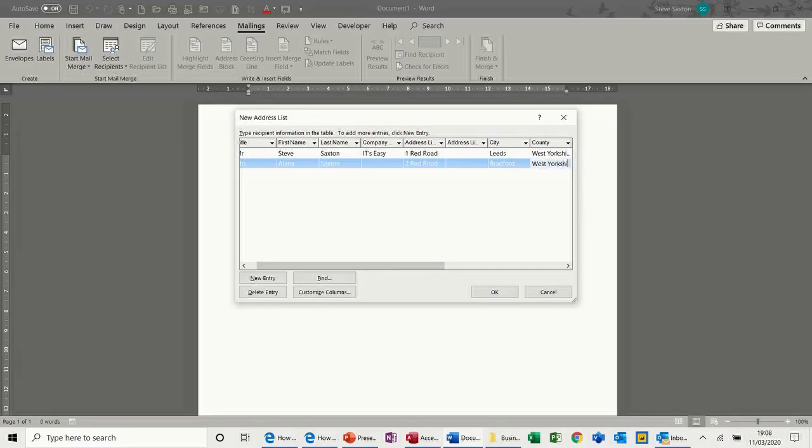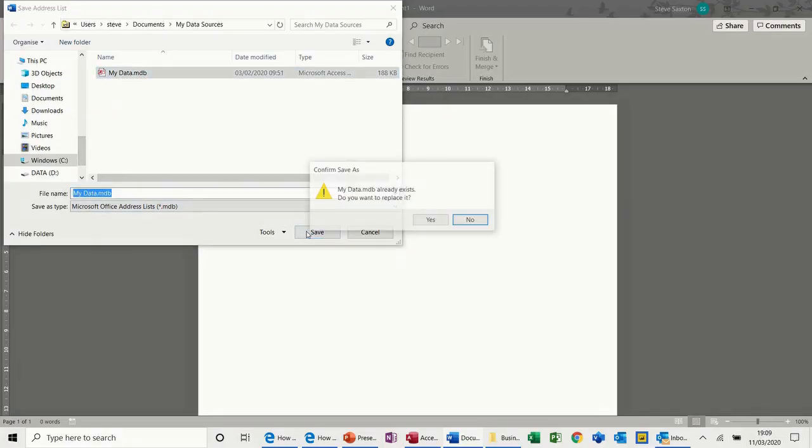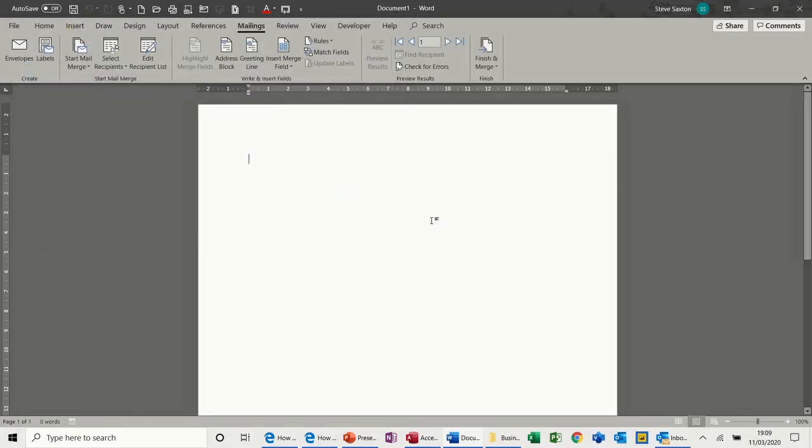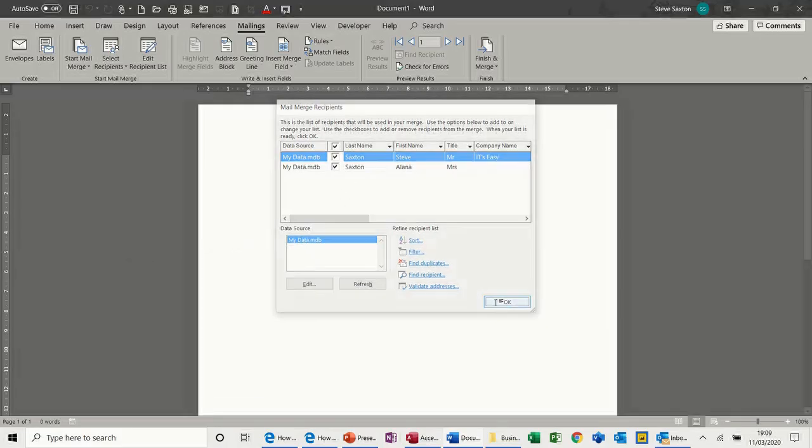And then once you've typed this list out, you can add to this list and keep going and going. But for now, we'll just click OK to that. And then it asks you to save it. Call it my data. That'll just overwrite the previous one. Then if you click on edit recipient list, you can see those 2 records, and you can see that made my data. So if you needed to add extra records, you would just click on edit and then start typing extra records. But for now, that'll do.